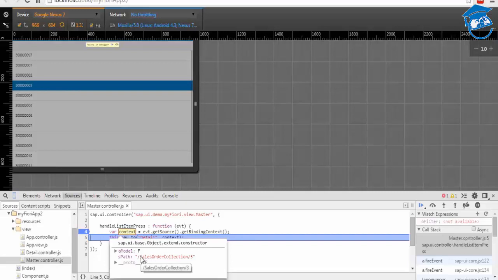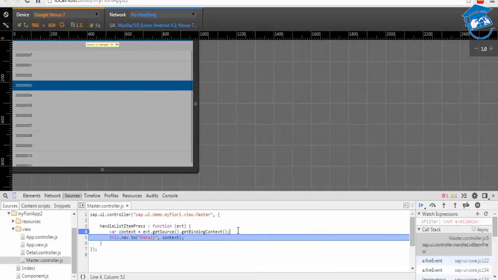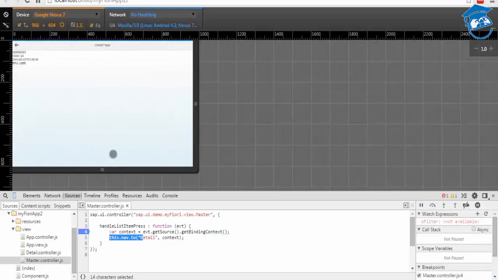So if it is a fourth element, it should be 3 in an array, sales order collection /3. And now next, it will be navigating to the detail page. So how we're going to do it is this.nav.to, and inside this we will be giving a detail page, and this controller will be called, and here it goes.